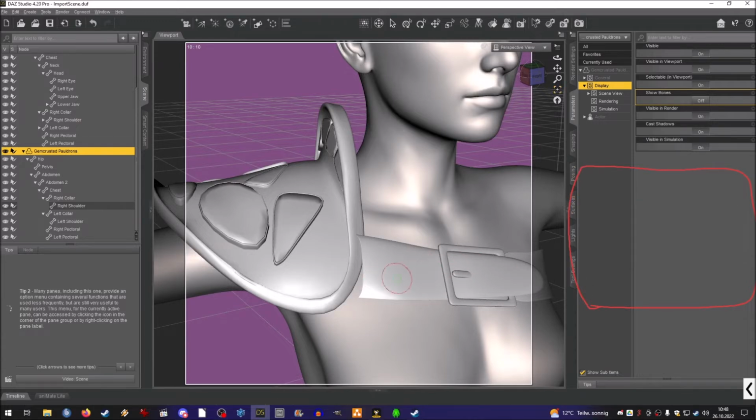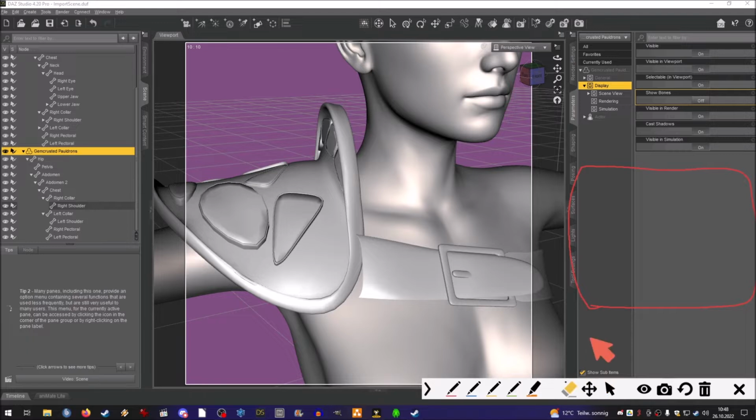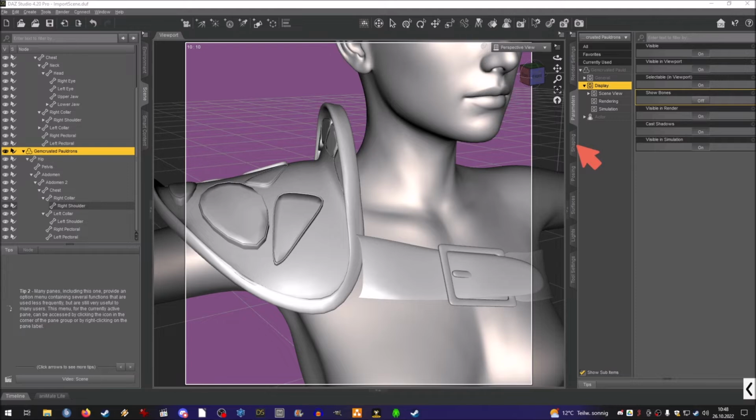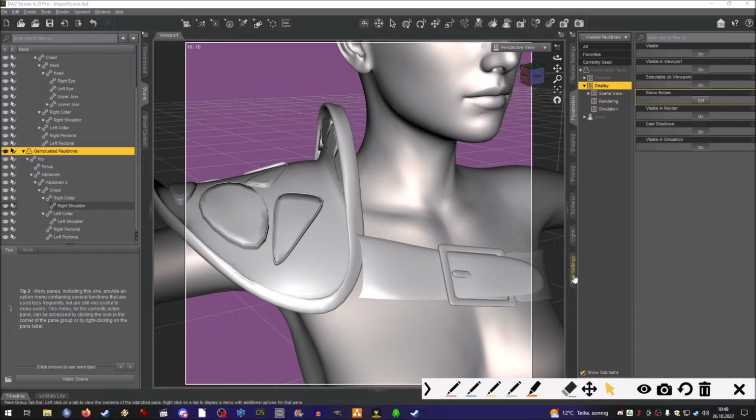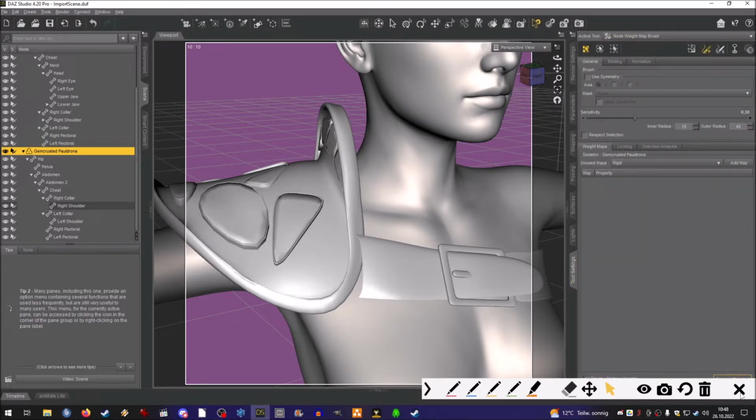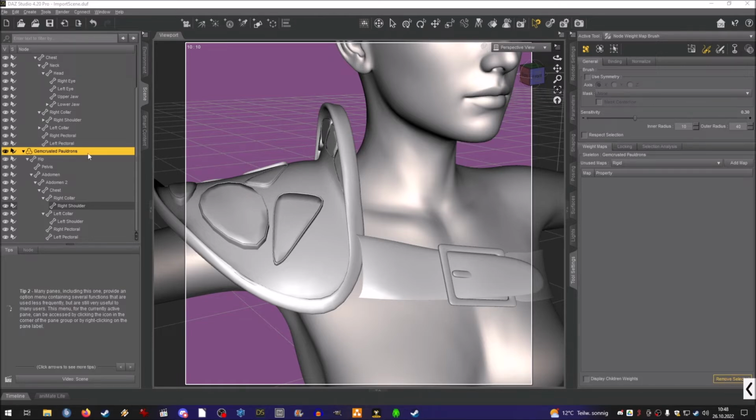But I can't just set the whole strap to something. This wouldn't work. So we're going to have to go into a bit more detail. What we are going to do is go into the tool settings, node weight map brush, my bad.